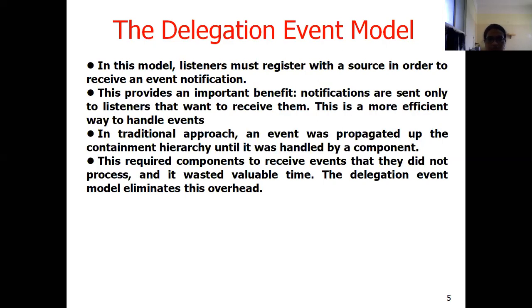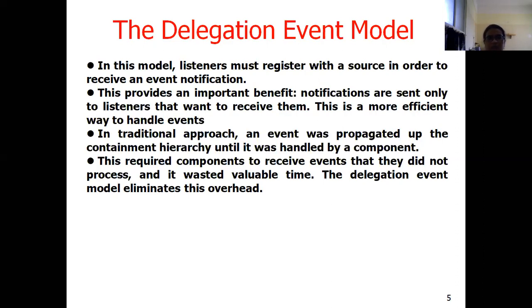The listener must register with a source in order to receive an event or a notification. A Facebook example: if you register, or press a button to get notifications, you will get a notification. It is similar to that.